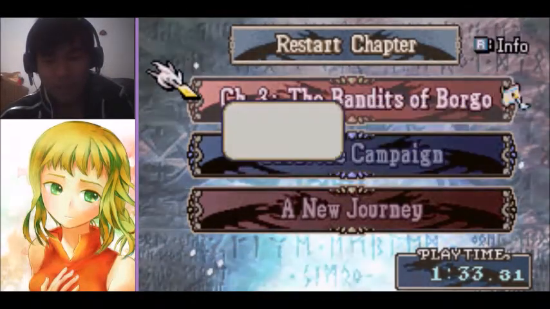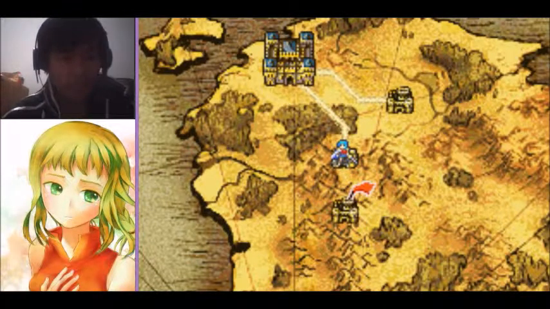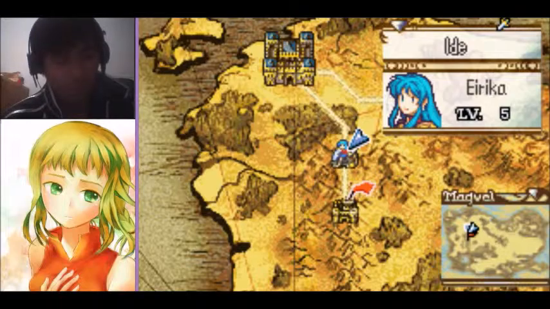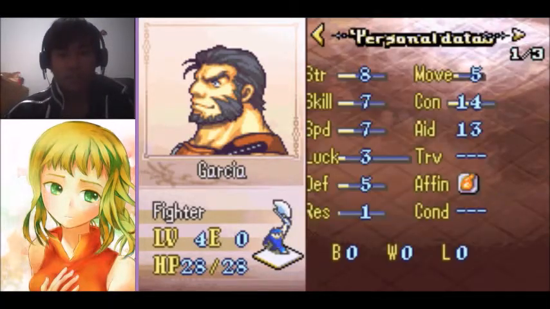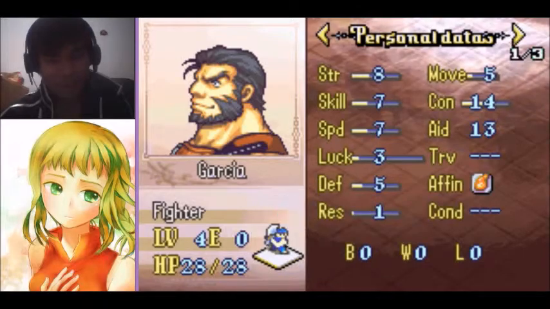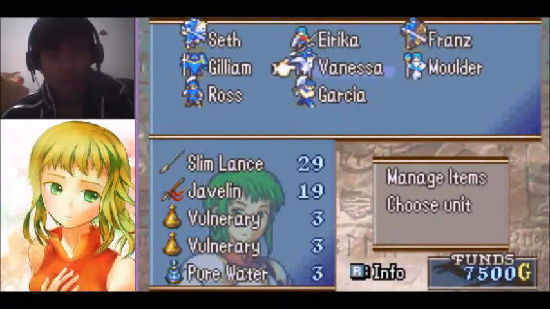Alright, so if you remember from the last time, we saved a young boy named Ross and his father Garcia, who is actually a retired soldier, and apparently a really good soldier back in the day. But now that he hasn't been in war for quite a while, his stats have decreased, which is apparently possible. But yes, we have Ross and Garcia, who I've already talked about, so I don't need to go over that again.